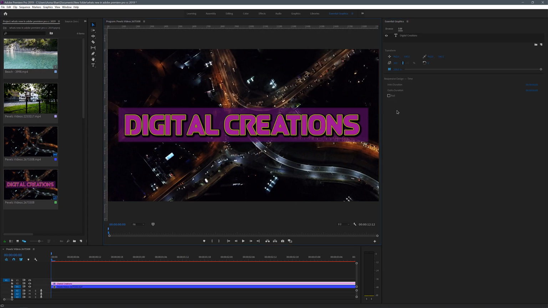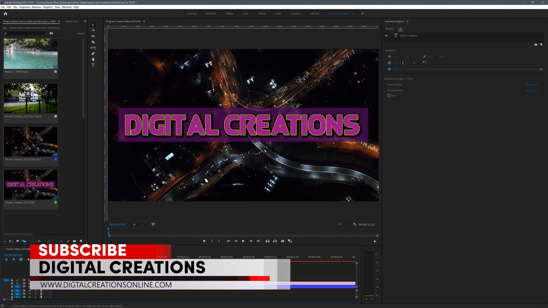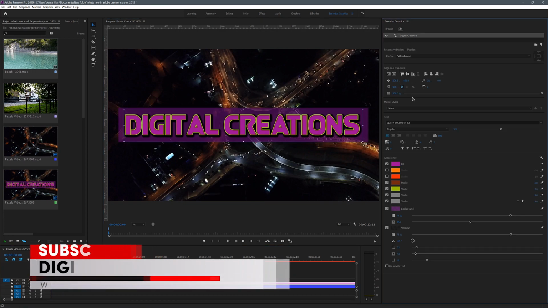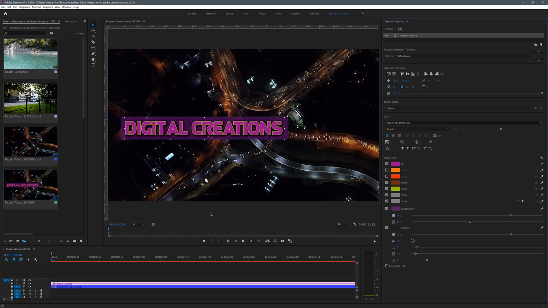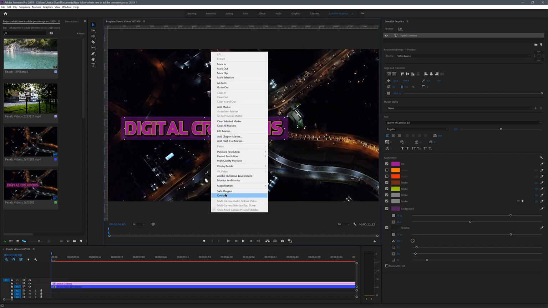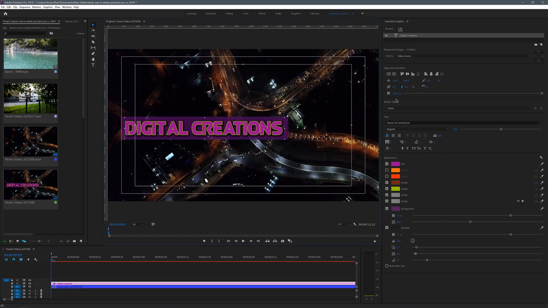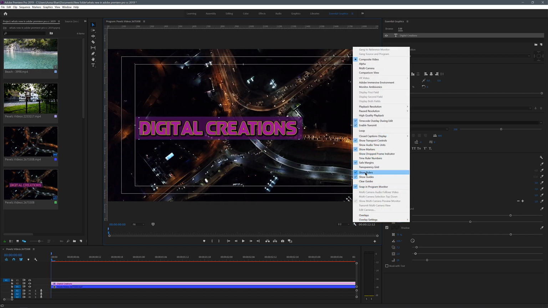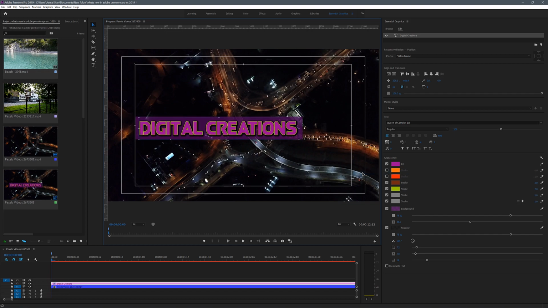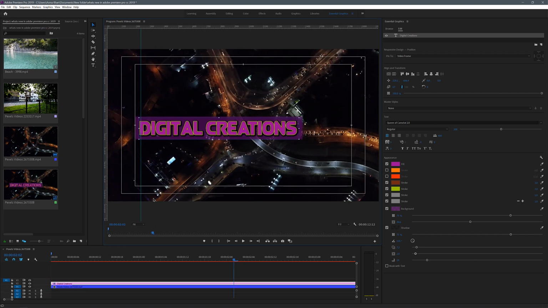So we are just going to select it. We can just right click here and select program monitor, and just right click here and select the safe margin option. And here is the wrench icon here. We are just going to select the use rulers and guides options here. Guys, you see here show rulers, show guides option, and another is the snap in program monitor option there. So we're just going to enable these options.